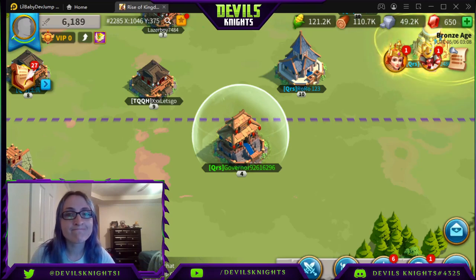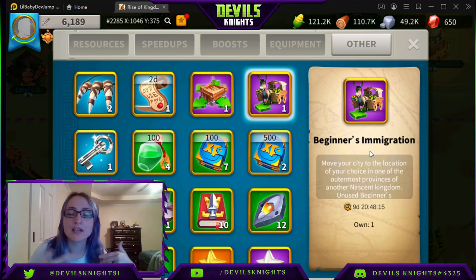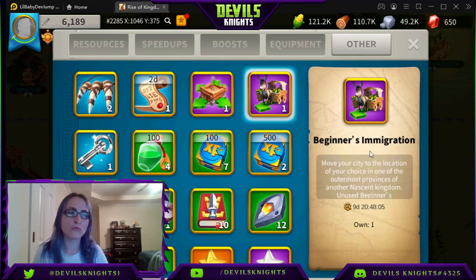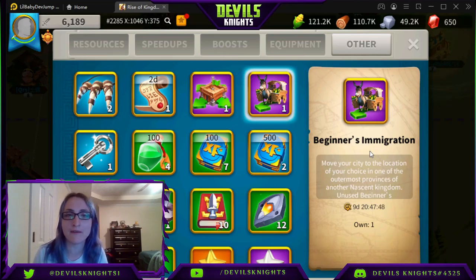They changed it, and now you can only teleport to a new kingdom one time because of this beginner's immigration. It's like an immigration ticket, and they have to be in that nascent phase. So wherever you create your account, remember you can only go to newer kingdoms. If you create it in the kingdom that your main account's in, then you can jump to a baby kingdom, brand new, a couple hours old, and now you have an advantage from being in an old kingdom. You spawn Lohars, you can get forge, you can get books, stuff like that. So there is benefit of being in an older kingdom.